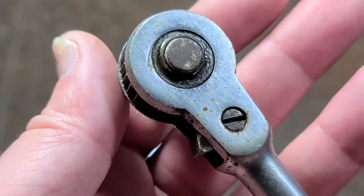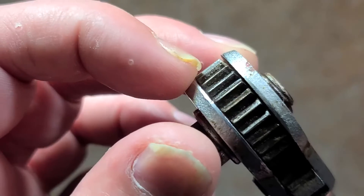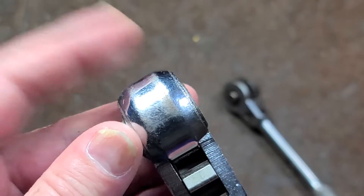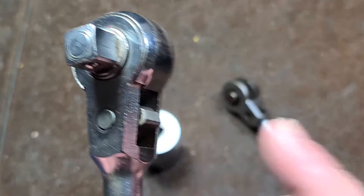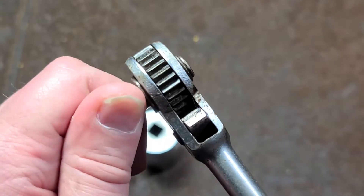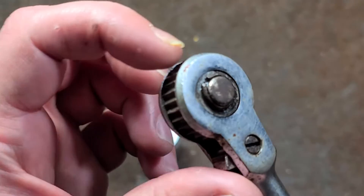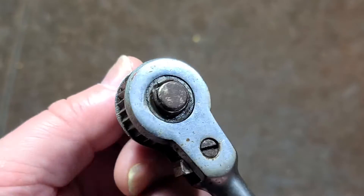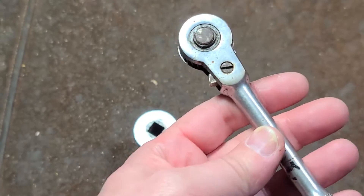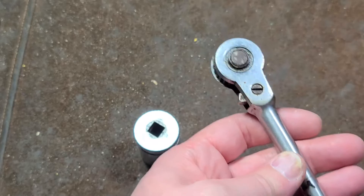I don't mind open head pair ratchets just because they do have compact heads. Of course, grit can get in there and you can drop them and ding up the teeth. I should say many other brands at least put some kind of metal protective cover on their open head ratchets — this Thorsen here, for example. This one's totally open, which makes it more compact but a little more exposed. At the same time, you get a very large ratchet wheel, very heavy-duty teeth, and these things are generally pretty reliable. For the amount of strength they give you, they're actually reasonably lightweight because you have so much less material.